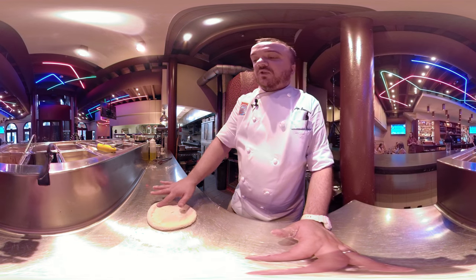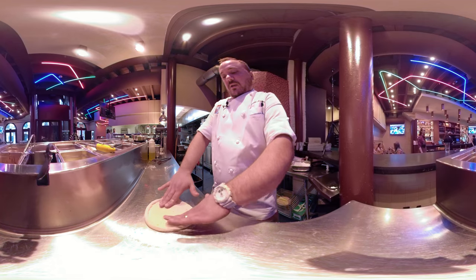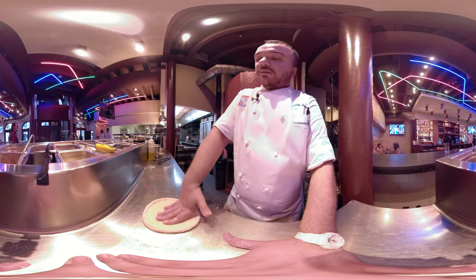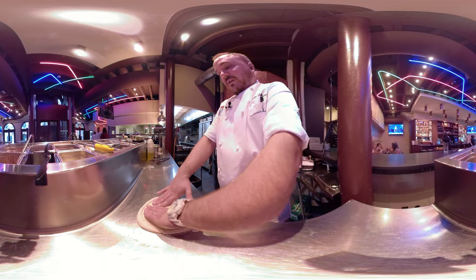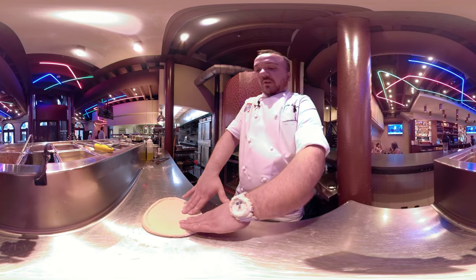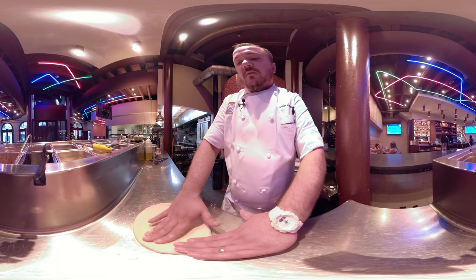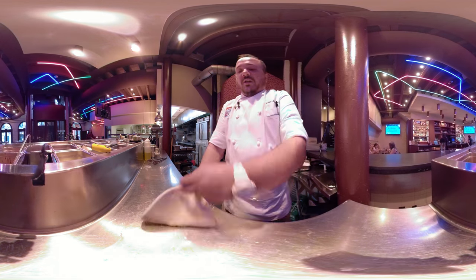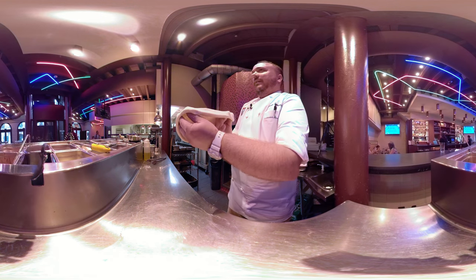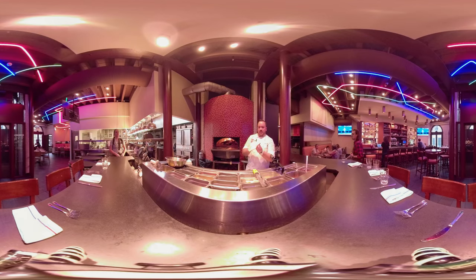While that's cooking we're gonna get another pizza started. You see me go around the edge here and form that crust — once you form that edge you don't ever want to touch it again; it'll rise when the pizza cooks on that stone. Again, we're just pressing it out, keeping it nice and even. Feel with your fingers — as the dough gets thinner you know where you want to stretch and where to leave it alone.